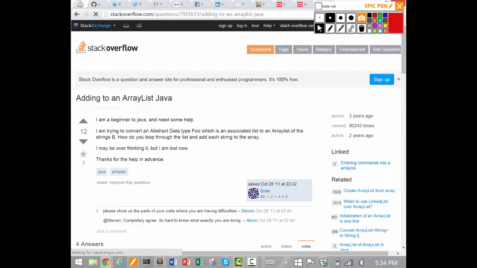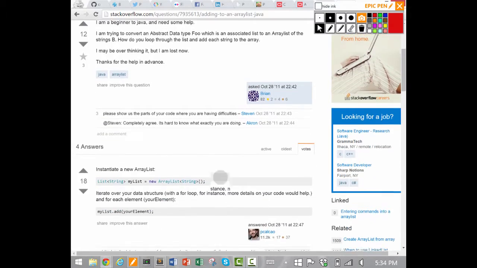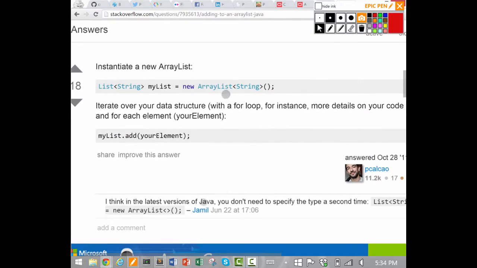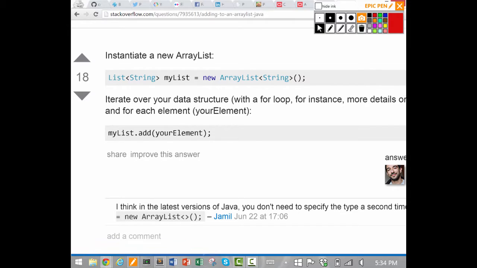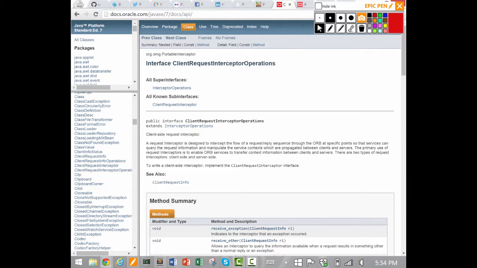Right there, bam, first link. How do you do this? You create one of these things, and it's actually pretty helpful, right? Way more helpful than this. So you'll find that as you work with these APIs, online resources like Stack Overflow are going to be super useful. And there's nothing wrong with using them as long as you document it: oh, I got it from this answer or whatever.